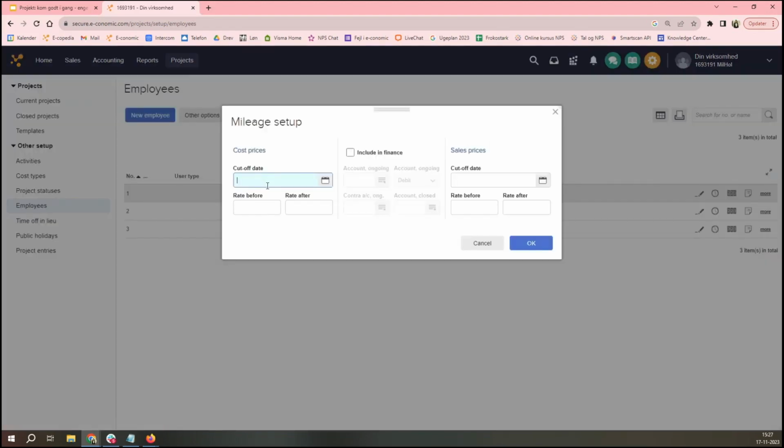Here I specify both a sales price and a cost price, and here we just use the rates that the state provides. So this is 3.44, and this is also 3.44. I said 13, but 3.44. There we go.